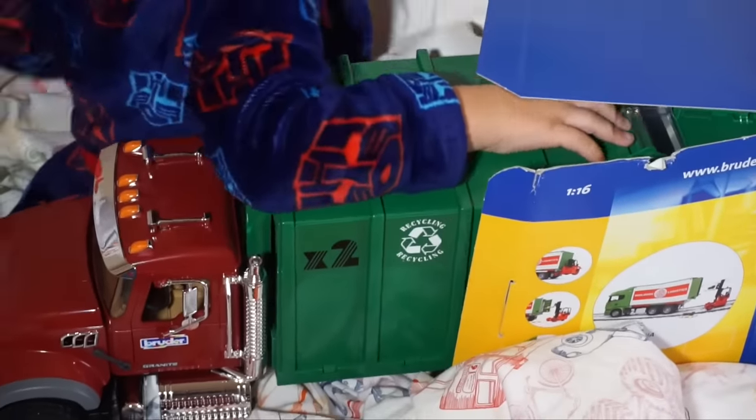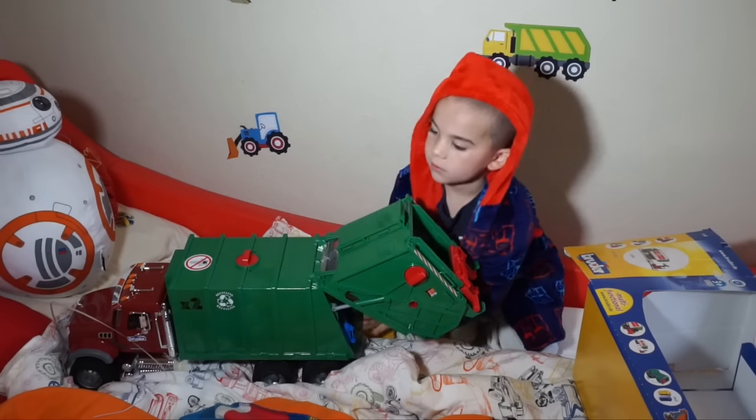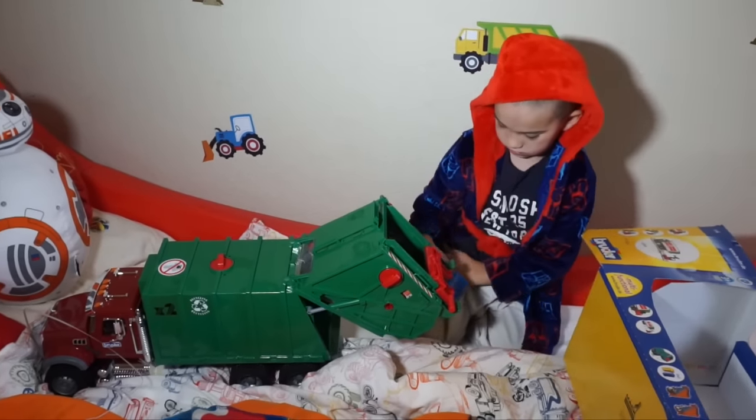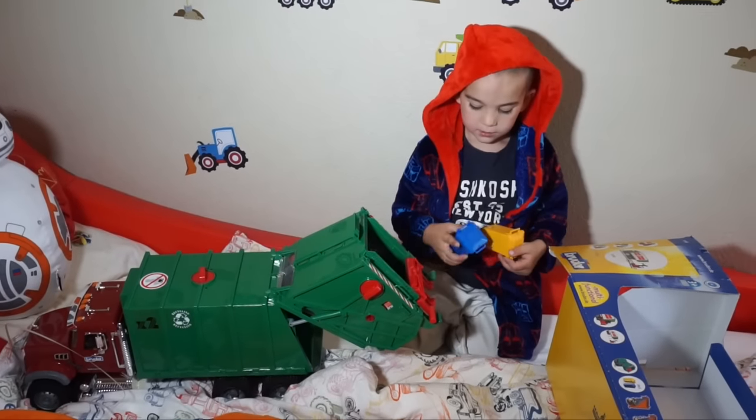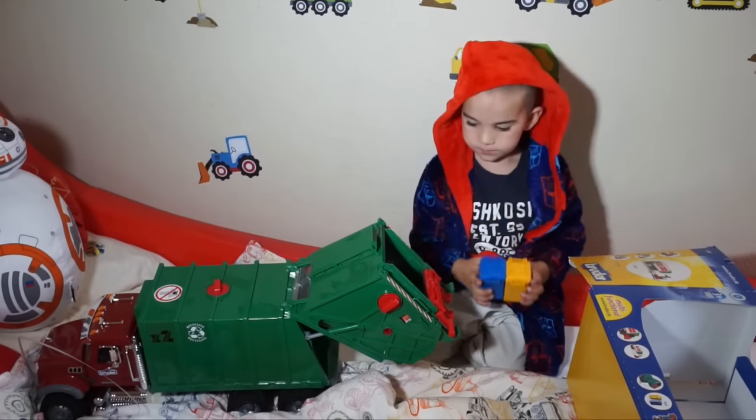Wow. Look at that thing. Look at the size of it. There's cans inside? Show the kids. What colors are they? Blue and yellow. Blue and yellow cans. Super cool.